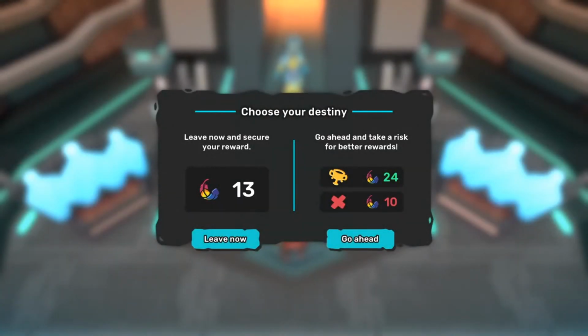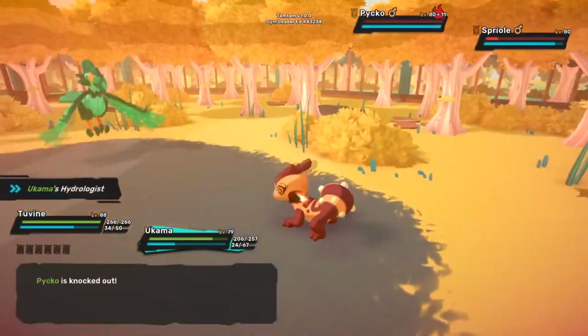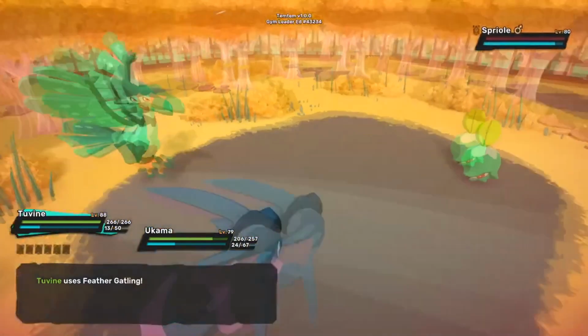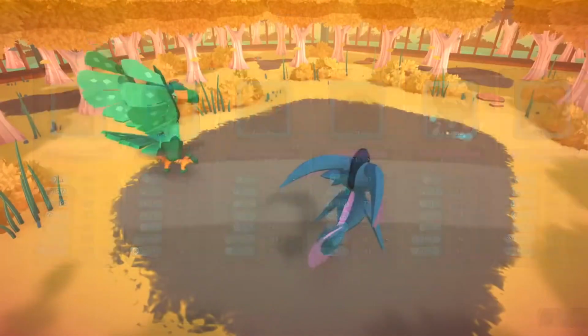Today we're going to be discussing the brand new endgame currency added to Temtem, that being feathers, which in many ways have a lot of similarities to battle points from Pokemon, in that they're mostly used to buy special items in-game and are obtained via performing certain tasks. In today's video, we're going to briefly discuss how you can obtain feathers and what you can spend them on.